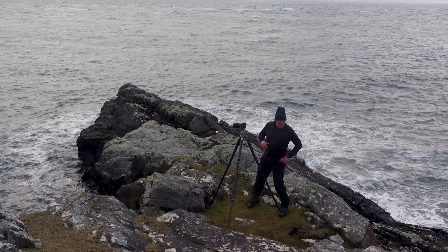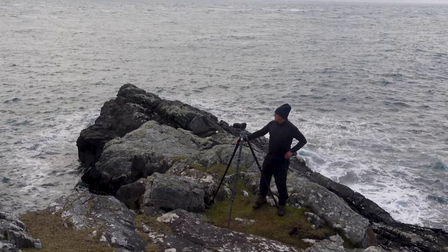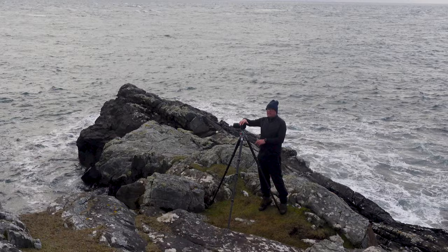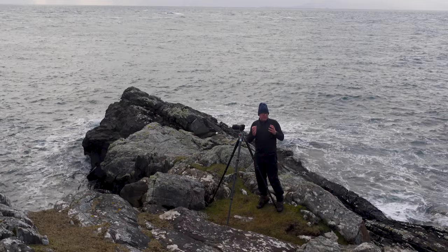I haven't seen any minke whales, but I have got several seals just wondering what on earth this madman is doing up so early photographing in these conditions. And they're not alone thinking that. But I've set myself up here, and I quite like this because it's much closer to the water, and because it's slightly more sheltered, I'm able to use a neutral density filter just to slow the water down and get a slightly different effect.